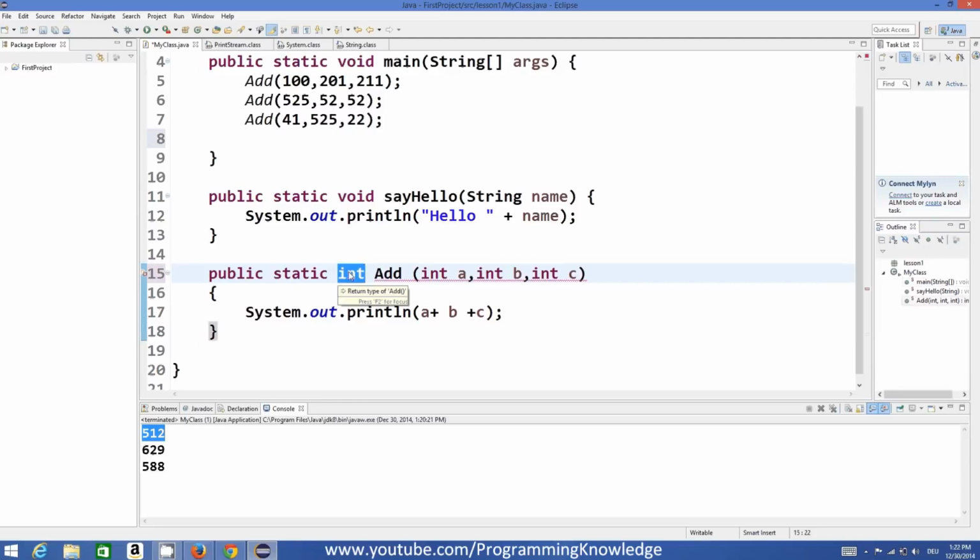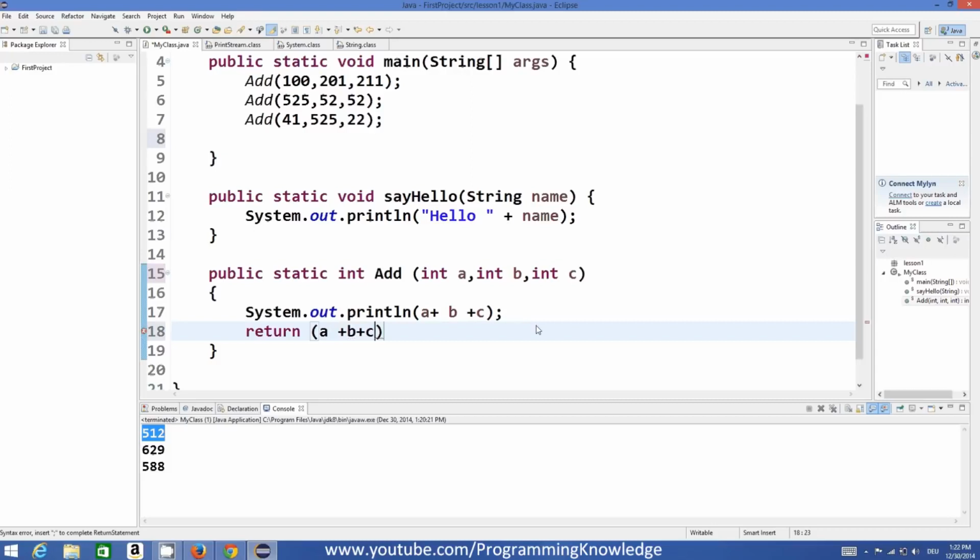This return type will tell what kind of value you want to return from your function, and the same you will return from here. So just write return, and just write a plus b plus c.